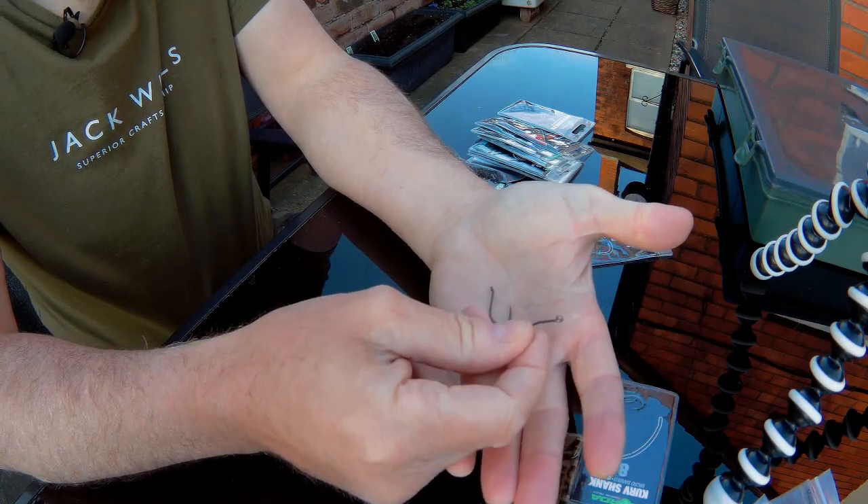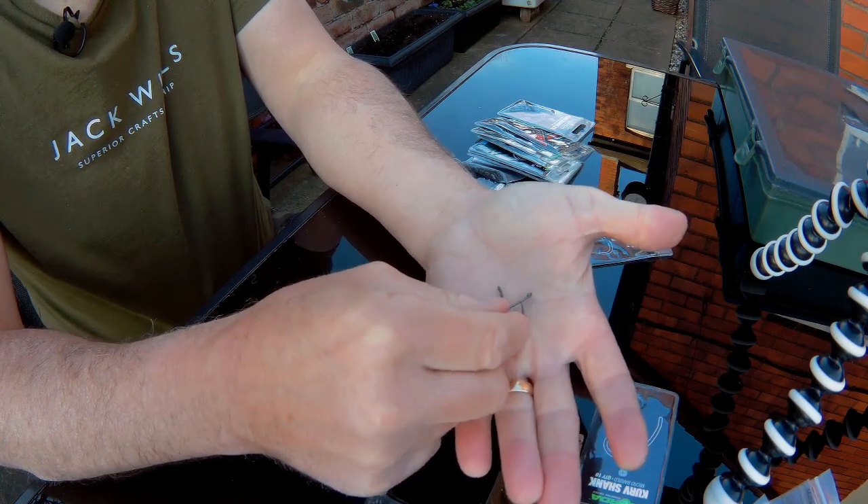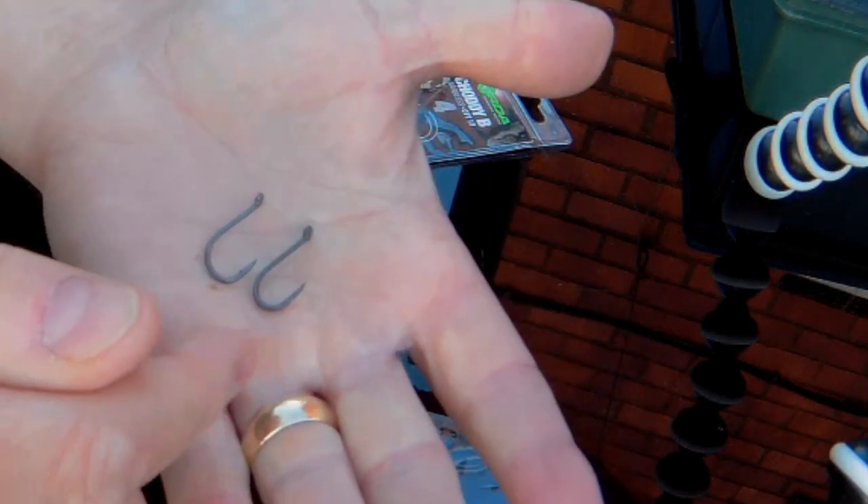I know this isn't scientific, and I'm not even going to try pricking my finger or sticking it in any orange peel, because we all make our own minds up about the sharpness of a hook. After all said and done, I sharpen mine anyway, and I'm guessing most of you do too. Ideally you want them sticky sharp straight out of the pack, but I always rub mine over regardless — and these are blooming sharp anyway.